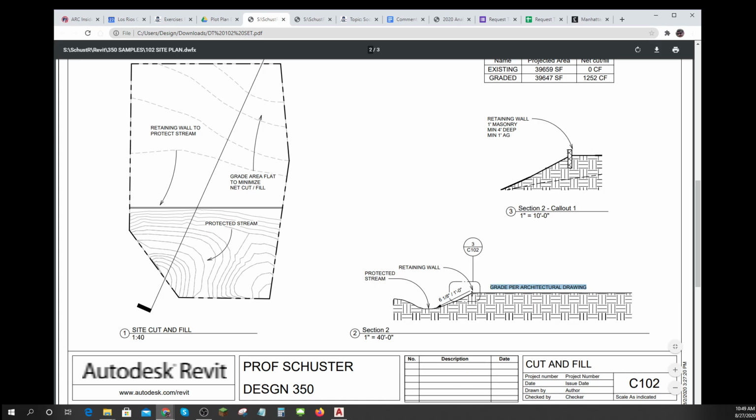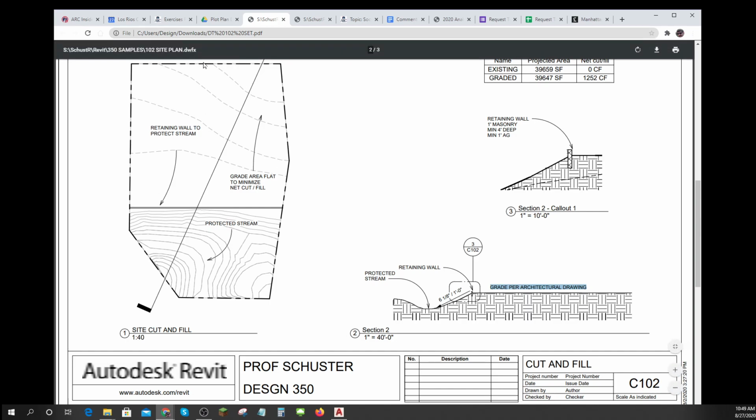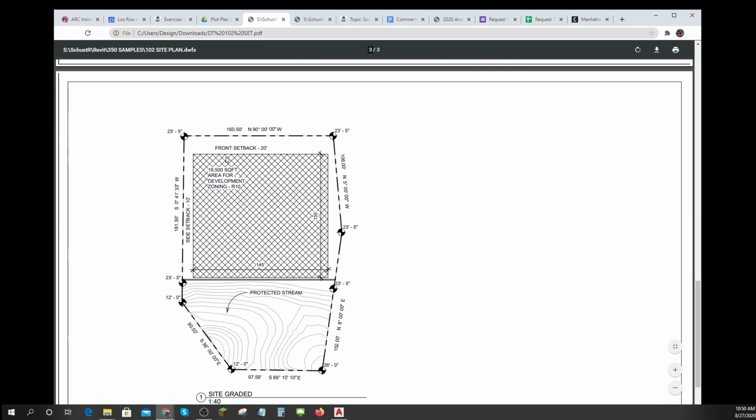And oh, there are some incredible land planning notes. They're really bad. Okay, so there's a cut and fill, but I want you to see what a cut and fill line looks like. Those were the existing contour lines before, and now I know that this is all flat, but there used to be lines like that. Setback. This is the area that can be developed.